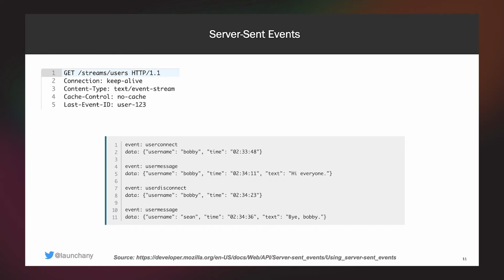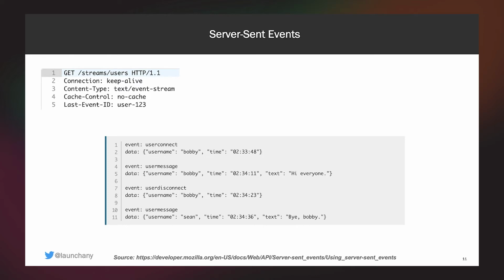Another common pattern in async API events is server-sent events, or SSE. SSE allows a client to connect to a server using standard REST style interactions, typically a GET, specifying the content type that they want to accept. In this case, it would be text/event-stream, and then requesting that the server stream events back to the client as they become available.